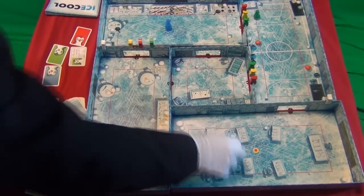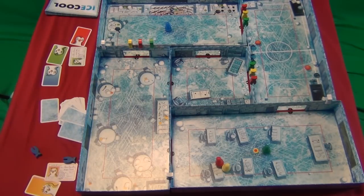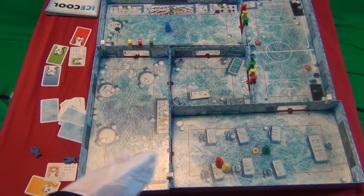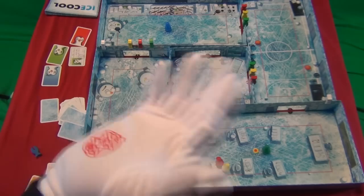So everyone gets back into position. And we're ready for another round. And it proceeds as before. After each player has been the hall monitor at least once, the game ends and the points on the cards are all added up. The player with the most points wins the game.